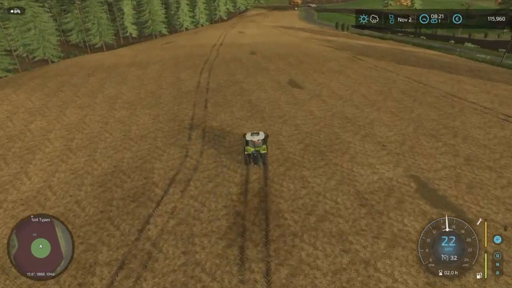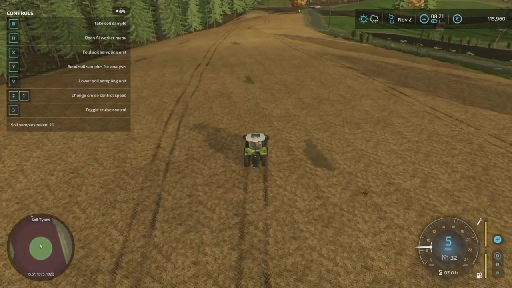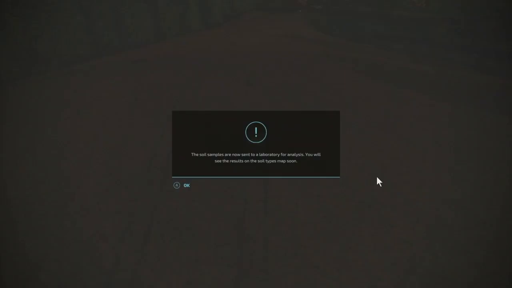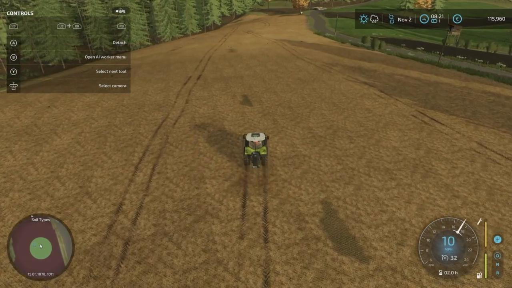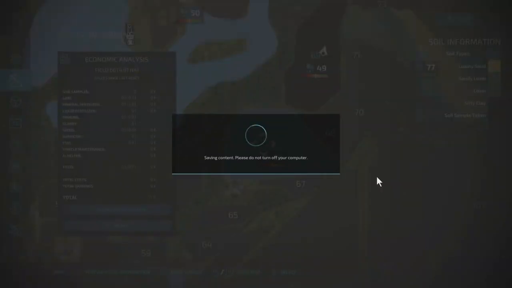So what we need to do now, I think, let me just put the help menu on. Send soil sample for analysis. Okay. Yeah, that's fine. Now the next thing I want to do is to put slurry all over this field, and I'll tell you why.